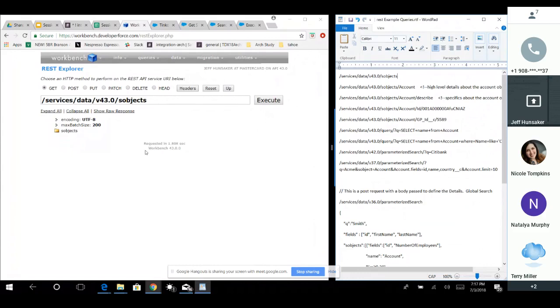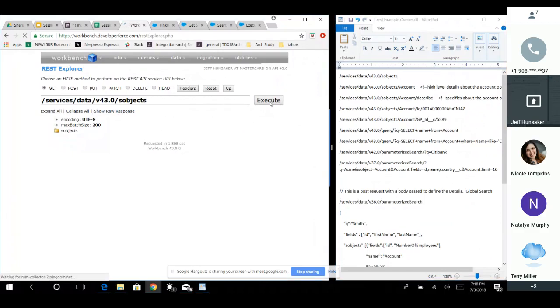So earlier, when we were doing that, you asked, how do I know which objects I have? So there happens to be a very good REST service. Let me state one more thing. The version 43 here, you're specifying an API version, which when you're accessing data, most of the time doesn't matter. There are some things, the way it will get turned back to you, like when we switched the pick lists, when they went from pick list values to value sets, what you get back will then be slightly different depending on what version of the API is there. But most of the time, it doesn't matter when you're actually pulling data. And I'm only going to show pulling data. You can also use these in order to upload, update, everything else. I'm just going to do several different queries and accessing data.